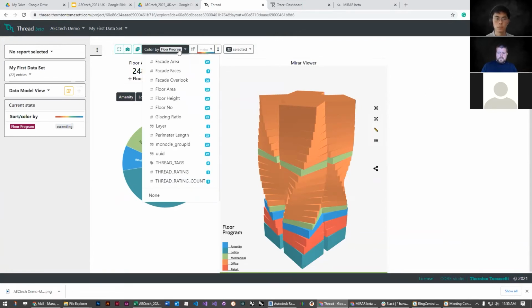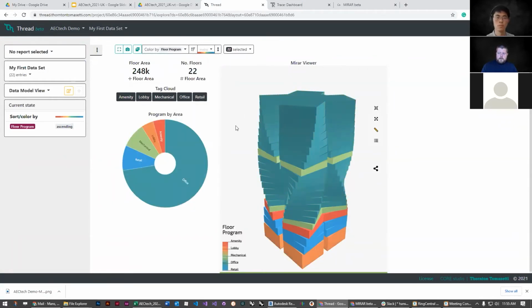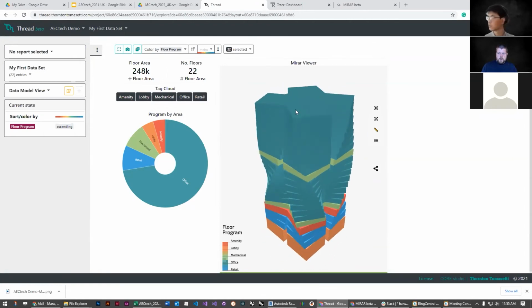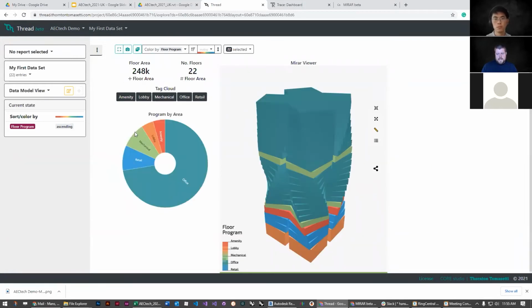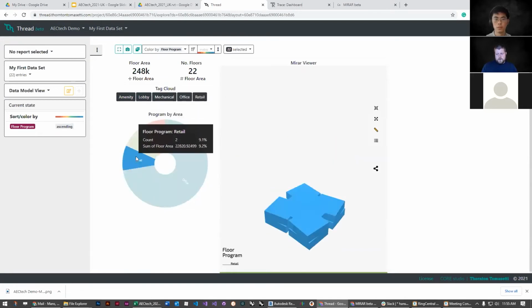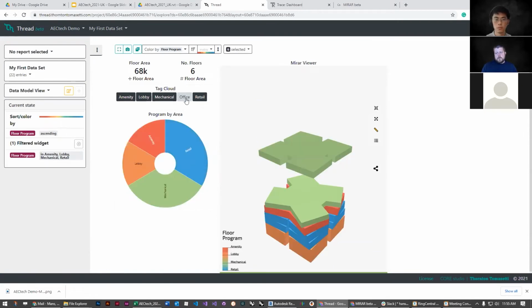And if I go in, I can actually color by choosing, let's do floor program again. And the color palette that's coloring the model will be reflected by the color palette that I select here. So I have full interaction now between my data visualization and my 3D model. The 3D model can still be moved around, and so I can change the view orientation or interact with it in real time. And I can also filter or interact with the settings in the view by going in here and hovering the mouse over the different pie wedges, which will isolate the elements in 3D that this data is associated with. I can turn on and off the different layers here.